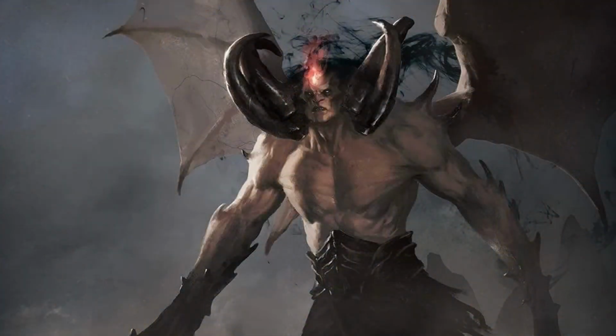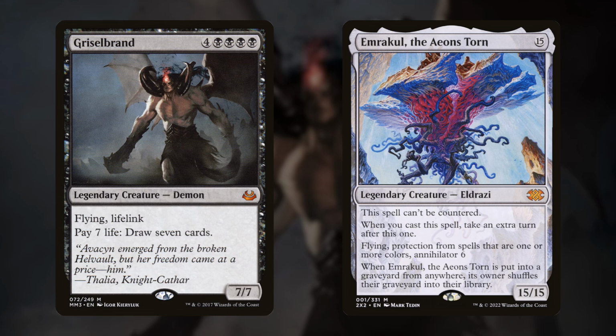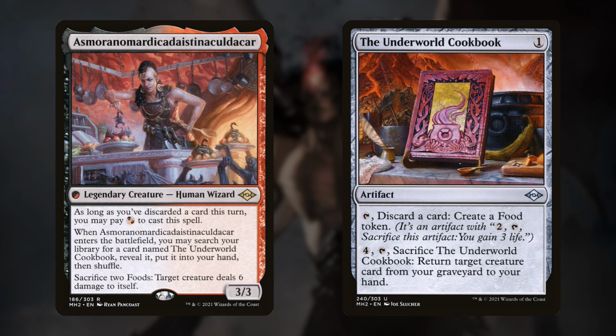Other cards that aren't in 100% of decks, but you still might see pretty often, include Griselbrand and Emrakul, which are sometimes played as alternate reanimation targets. They're just big, powerful things. Some players play Profane Tutor or Overlord of the Balemurk for more consistency. The Profane Tutor is a tutor, the Overlord is another mill and get something out of the graveyard thing. And I've even seen some players playing the Asmo food package, which makes the deck a little bit more grindy, though it isn't terribly common at the moment. Almost no decks play this right now, but it has been played enough in the past that I thought I would at least mention it.